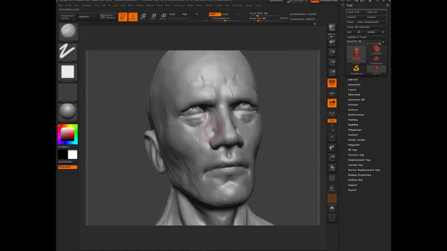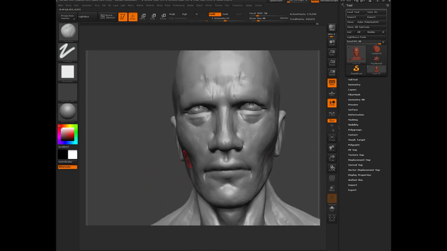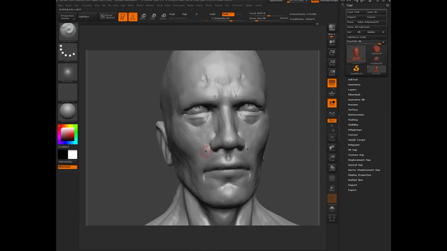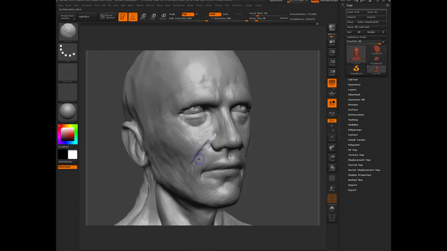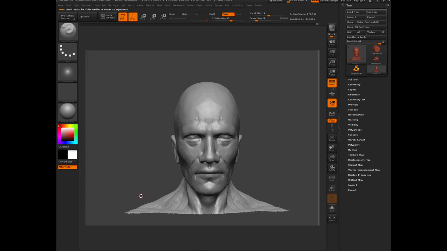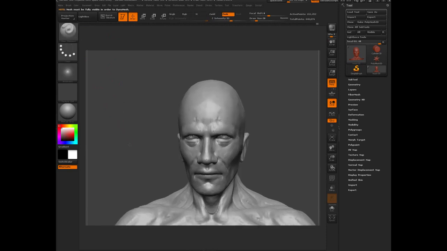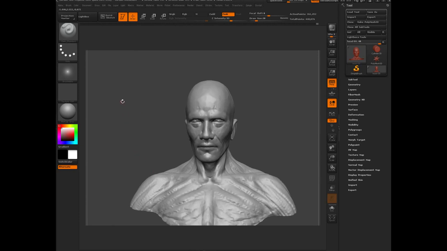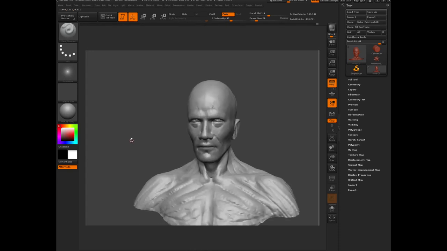Maybe dig this out a little bit. Now, obviously, those marks I had made, I just lost. So let's go into the Dam Standard, BDS, and that's what happens. You're going to create marks, and then you're going to lose them, and you just basically redraw them in. Let's just smooth that a little bit. Okay, let's just hit 9, and let's re-Dynamesh. Control drag. Oops. It's telling me that my mesh must be totally visible. So let's go Control Shift Tap, and that brings out my whole mesh that was hidden, and I'm just going to control drag. Boom. Didn't look like anything happened, but it did.